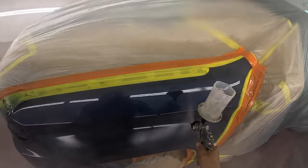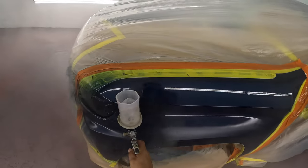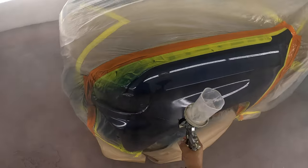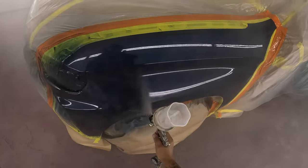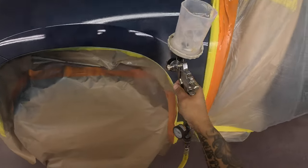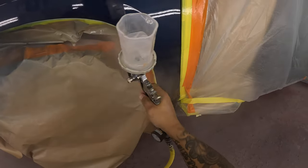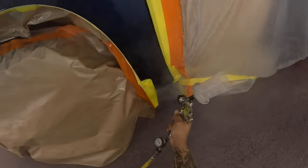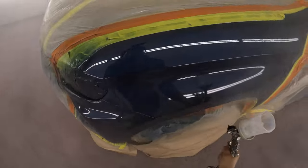Harbor Freight gun, so far this is it. This sprays just like any kind of Iwata or SATA Jet or anything. I don't know how long it would hold up, but as far as performance wise, this is it. And it looks cool as hell. I like the design of it, the little fan up on the top there. I mean, it's a cool looking gun.